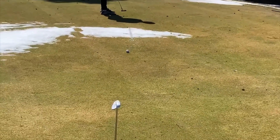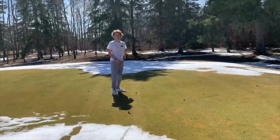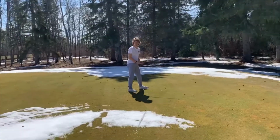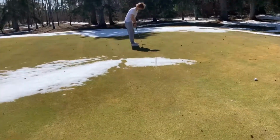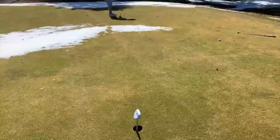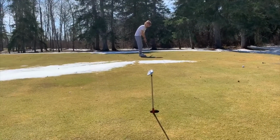Bruh. That snow. I got the exact same shot going through the snow. Got to hit it hard to get it past. Yeah, it's going to be tough to get there. He's got to hit it hard, but then if he hits it too hard, it's going to go way past. So if he can get this closer than mine, I'd say that's pretty good. It's like going through mud.